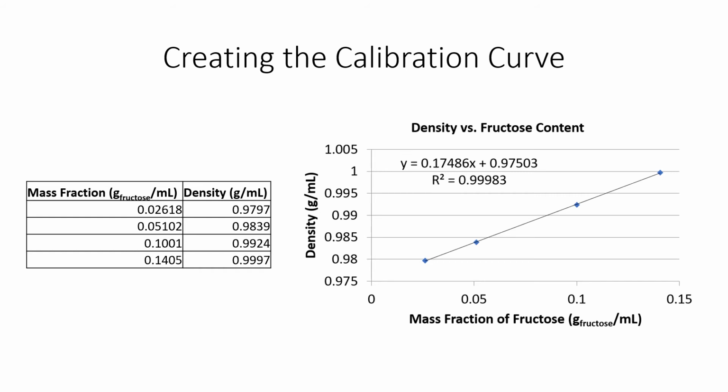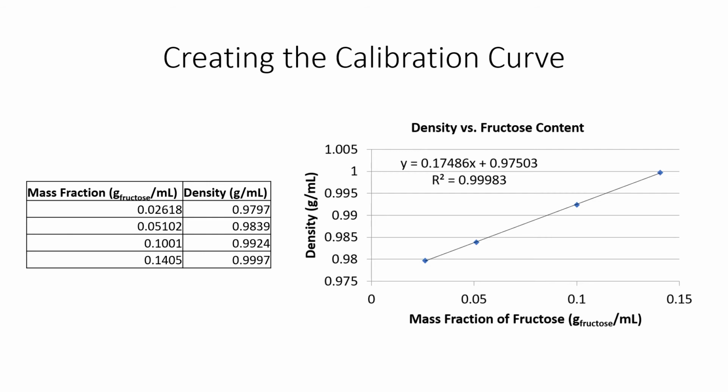I have already created my graph using the same methods used in the video titled Graphing in Excel to Find Density. The equations for my trend line and my r-squared value are already displayed on the graph. Since the trend line on my graph is linear, the equation on my graph is in the general form y equals mx plus b. M is the slope of the line and is the number to the left of the x. In the equation on my example graph, my slope m is equal to 0.17486. It is important to note that the slope of this graph does not give a density value, because this is not a mass versus volume graph.